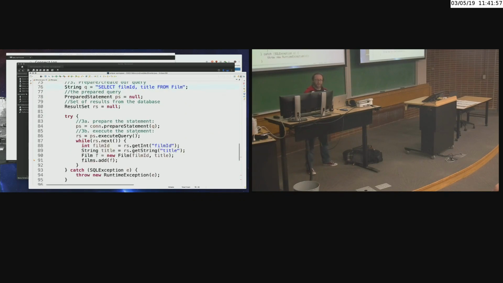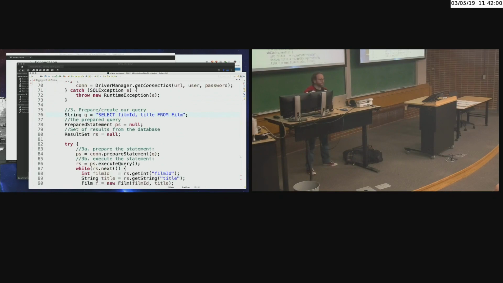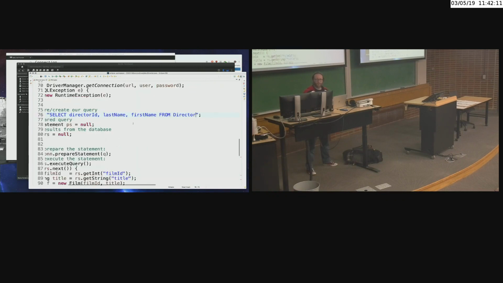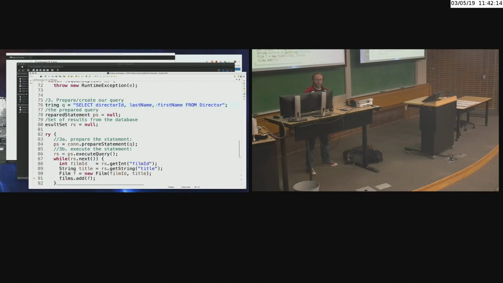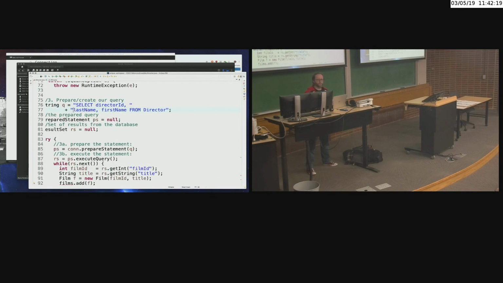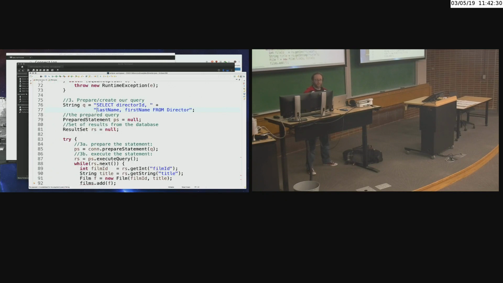All right. This stuff does change though, right? Select not film ID, director ID, last name and first name, right? From what? Director. Now, if your queries start getting too long, that's fine. You can go ahead and break them up, right? Maybe this is a good place to break them up. Take it to the next line. I don't like the way that it does it by default. I like my pluses at the end, and then I like to align like that, right? So that looks nice. Or maybe even, white space doesn't matter. You can go ahead and indent like this as well, right?